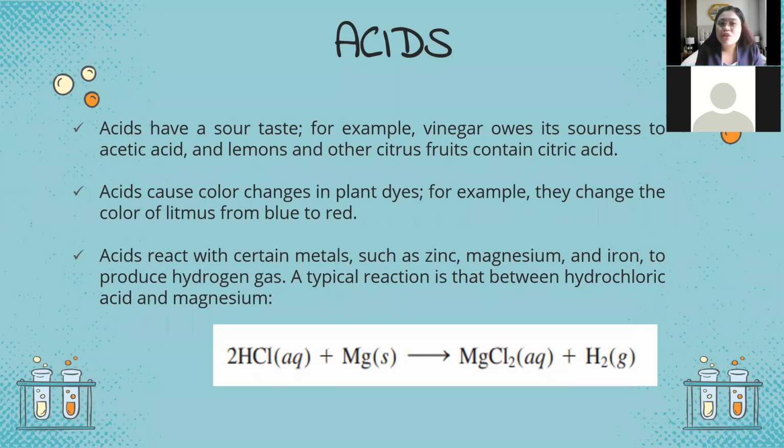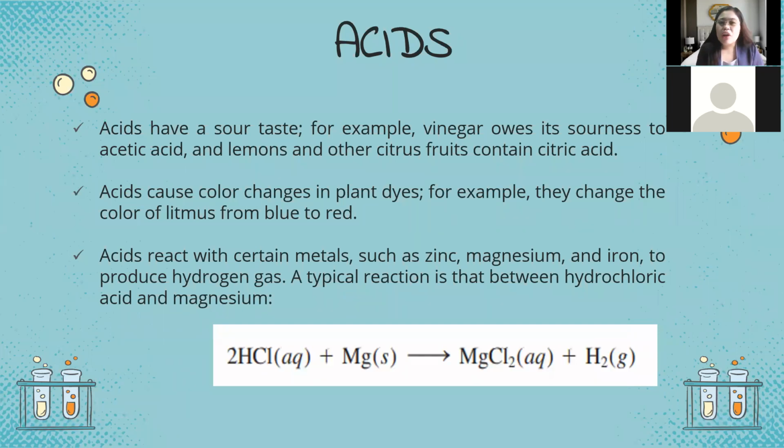And then, acids also cause na magkaroon ng changes in the color of plant dyes. So yung mga coloring substances na nasa plant natin, kapag nagkaroon sila ng reaction with acid, nag-iiba ang color nila. And we can see that when we use the litmus paper. Again, if gagamitin natin yung litmus paper, makikita natin na yes, there will be changes in the plant dyes because the color in the litmus paper actually is coming from a dye. Okay? Coloring substance siya.